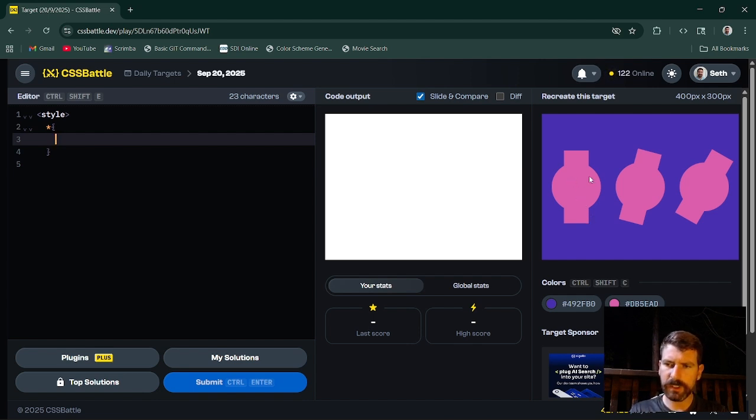Because we can't really do these, we could do the circle with the box shadow, but we couldn't do these lines with a box shadow. So I guess we could do 4 elements and then box shadow these. But I think if I get a gradient set up on this one, like a square this tall and that wide, then I can just position them here.